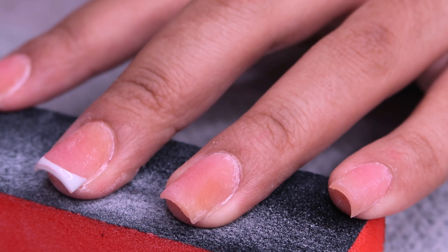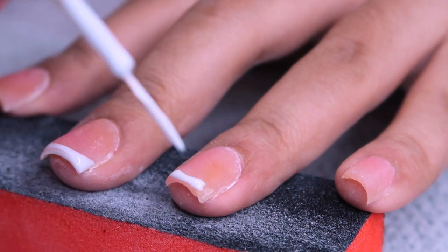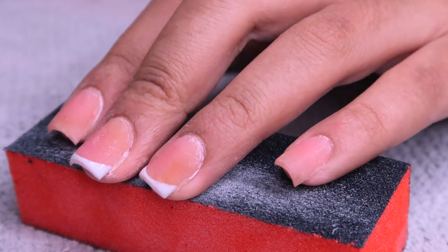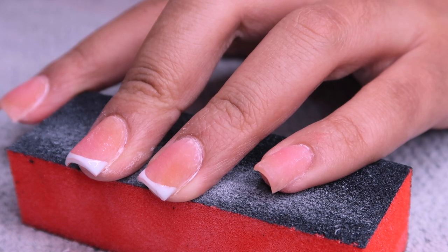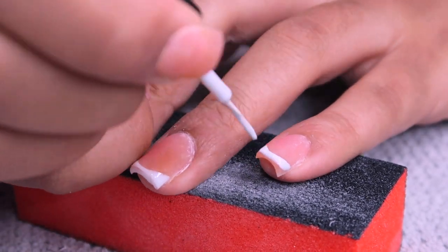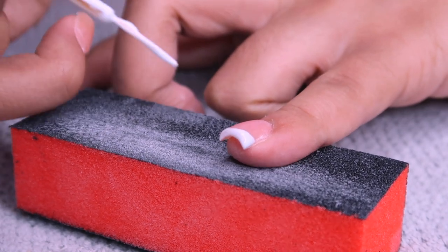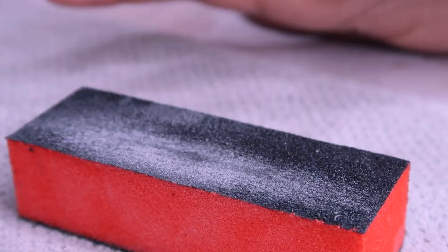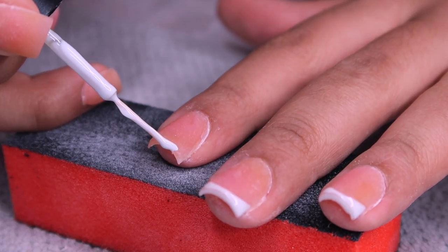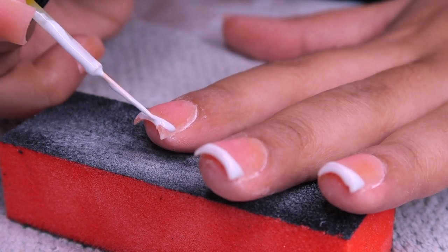The edge of the nail has that curved French tip shape - I love it so much, it looks so cute. This set could honestly be my go-to. I know I love my long nails, but I was really feeling this short French tip with the thinner poly gel - looking really cute and natural but still done up, just not over the top. It surprised me how much I loved this short set because I'm just not a short nails kind of girl.